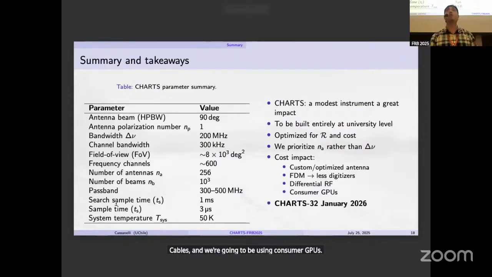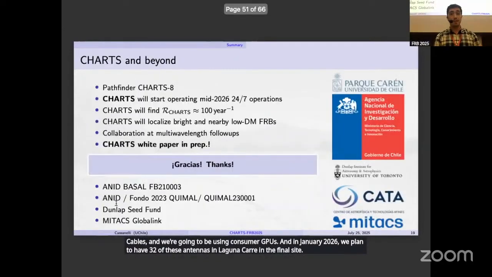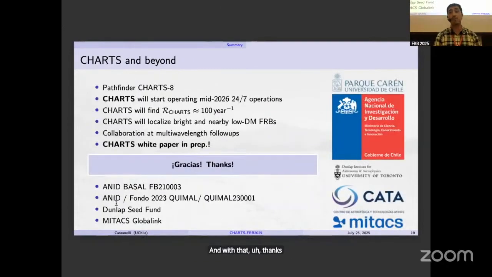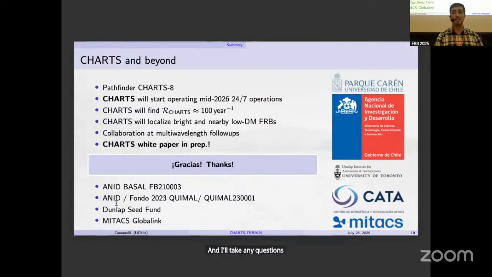In January 2026, we plan to have 32 of these antennas in Laguna Carén, the final site. With that, thanks. And these are my sponsors over here as well. We're working with the University of Toronto and the University of Chile in a very collaborative group. And I'll take any questions.